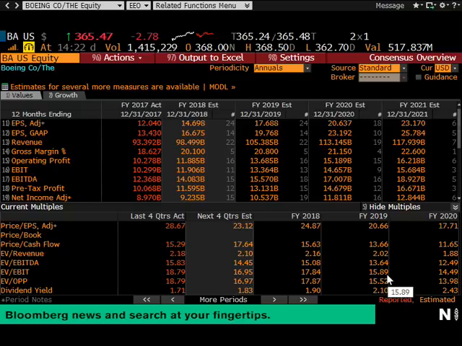Now, screenshots matter, and that's why I'm also asking you to do screenshots, because Boeing's stock price might have even changed in the last 5 or 10 minutes. So what I want to do is, as close as I can to my screenshot of the share price, use that multiple.